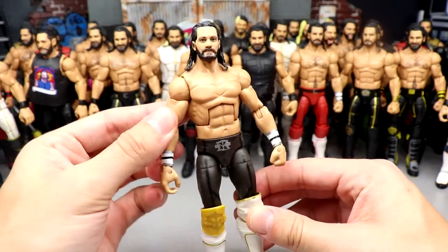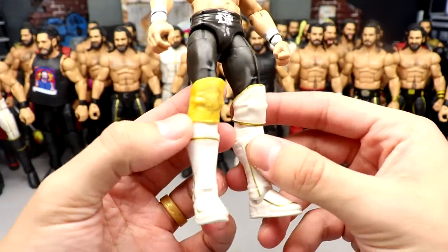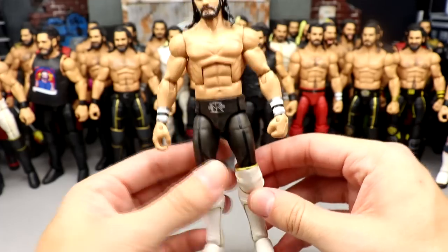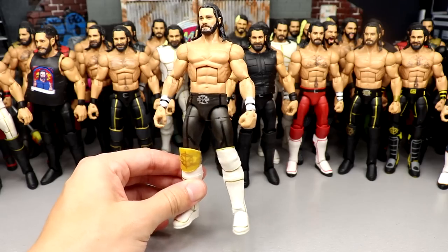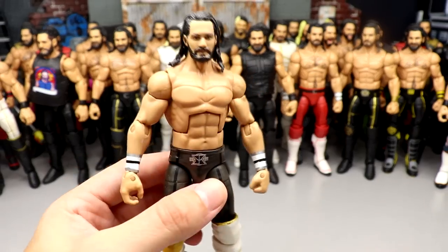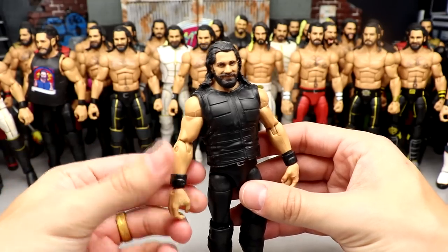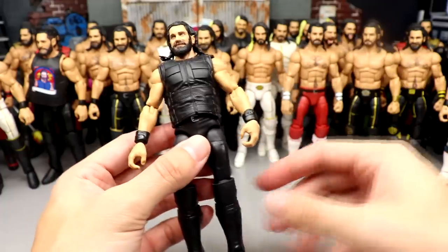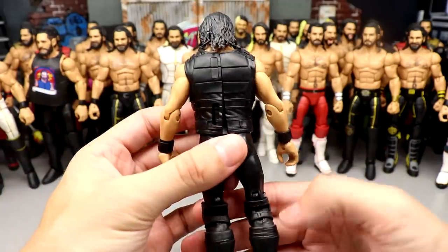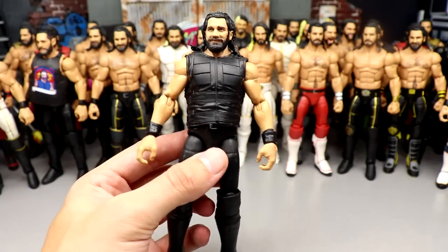Next up we have another fantasy gear — Elite 37 Rollins, Elite 75 head sculpt, Elite 45 arms, Elite 45 kick pads, the basic Thanos gear, SR knee pad, and then an Elite 45 knee pad. Very unique and random, but it looks kind of badass from afar. A Frankenstein effort thrown together, but it makes for a completely new figure. This one is another cool one — I took some gauntlets from Rey Mysterio, took the vest from the Elite 70 Rollins, put it on the top talents, and made like an all-black gear with removable gauntlets and an entrance vest. Just a crazy random attire for Seth Rollins you can use in a fed.